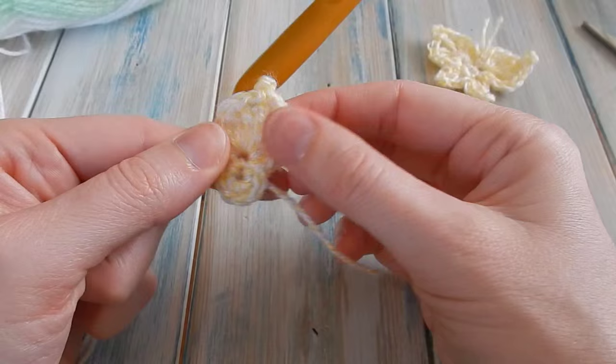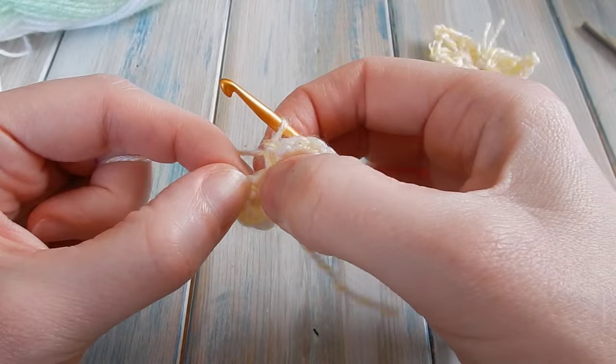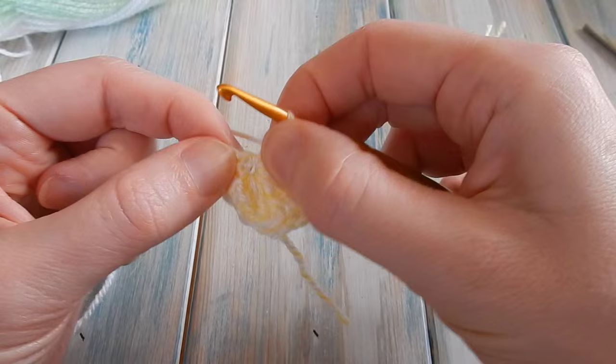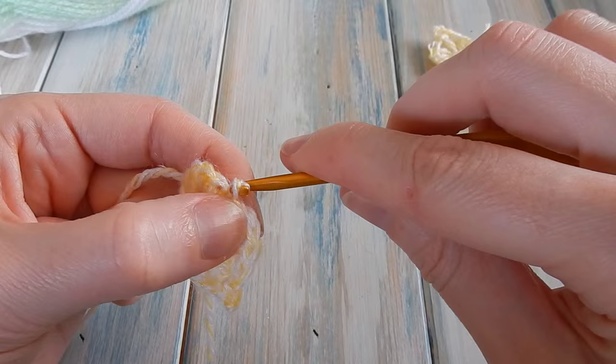Then what we're going to do is find, you need to pull your stitches over so you can see the next stitch. That next stitch on your circle can very easily get hidden underneath your stitches and you might go into the next one there. So make sure you pull your stitches over and find that next stitch on the main circle. And in there, we're just going to do a slip stitch. Okay, just a little slip stitch, like so.